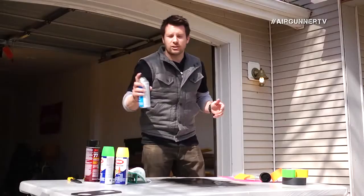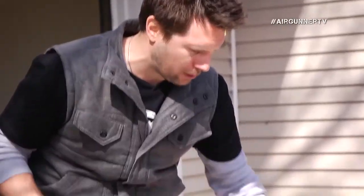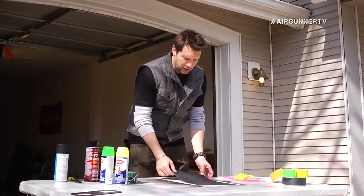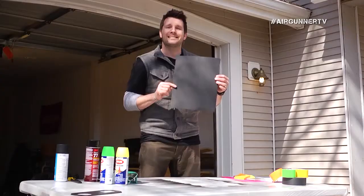All right, so once you're done spray painting, just make sure you've got everything coated. You can't see any pink, it's just all flat black. It should be quick drying. You can maybe do another coat just to make sure. All right, so after you let it dry, just cut off the excess tape and you are good to go. You've got your very own shoot and see target.